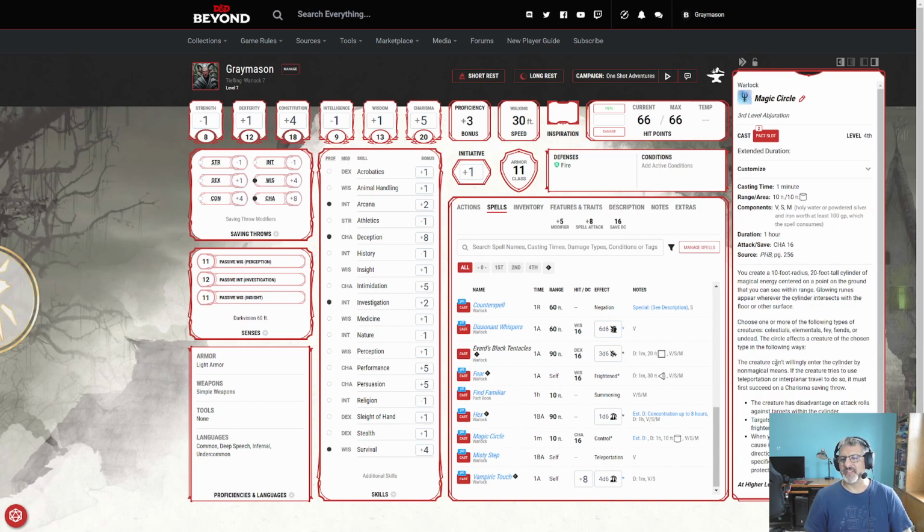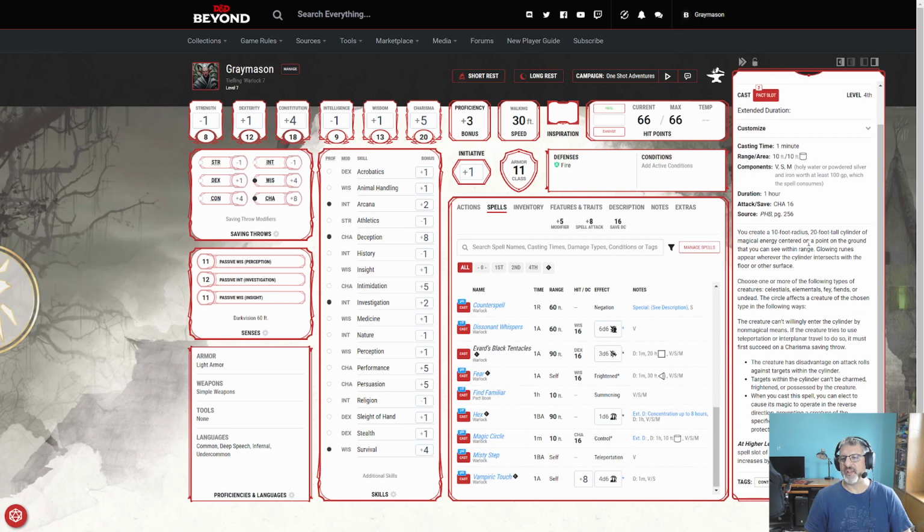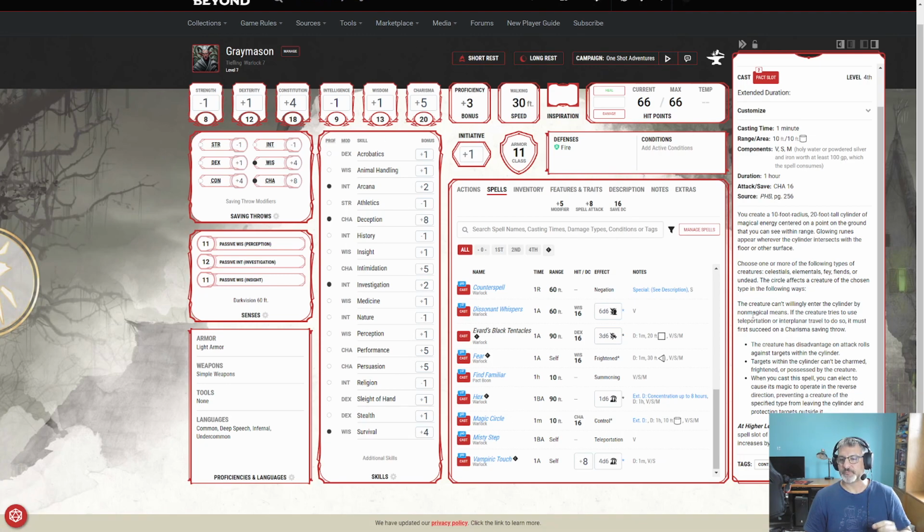Magic Circle is an interesting one. I create a 10-foot radius, 20-foot tall cylinder of magical energy centered on a point on the ground that I can see. Glowing runes appear. And I choose one of the following types of creatures: celestials, elementals, fey, fiends, or undead. And on this one, it's Egypt. Guess we're going to run into some undead. It affects an area in these ways.